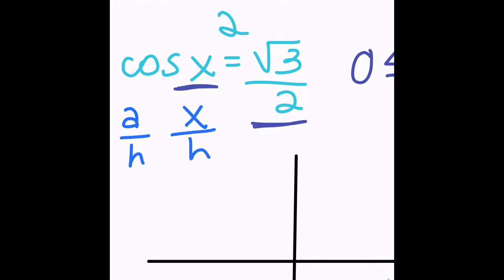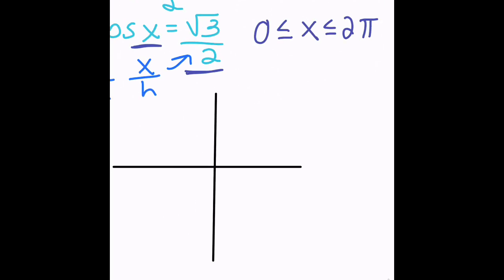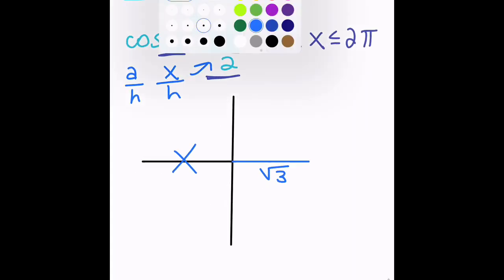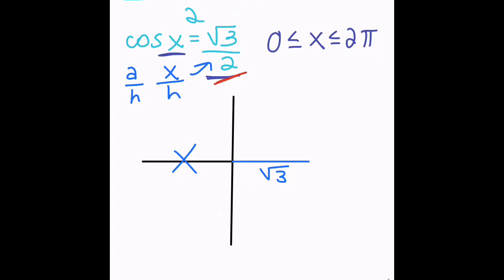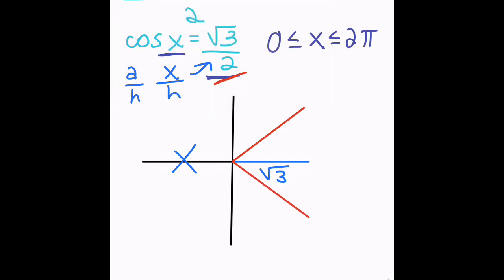Cosine is adjacent over hypotenuse, which hopefully you know adjacent is like the x-coordinate. And so the x-coordinate over the hypotenuse would be radical 3 over 2. Now, because radical 3 is positive, we can get rid of the negatives. So radical 3 is the x-coordinate, so we're focusing on the right side with that. And then we're going to draw the hypotenuse, which is 2. Now, hopefully you know about special right triangles, so you know what the third side would be. I always like to draw the third side in so you can figure out what the angles will be.